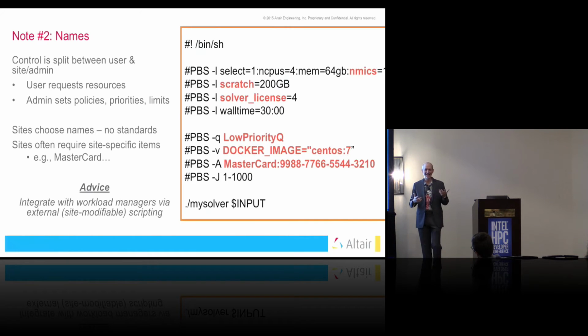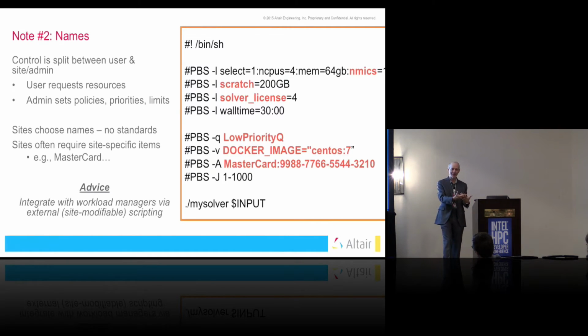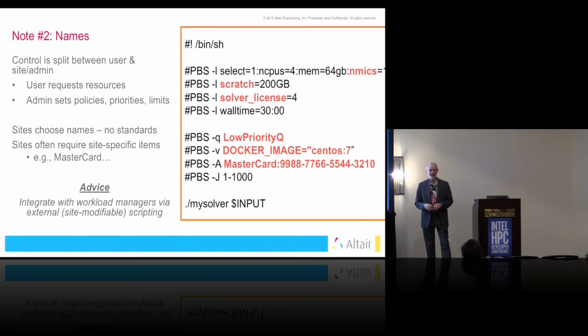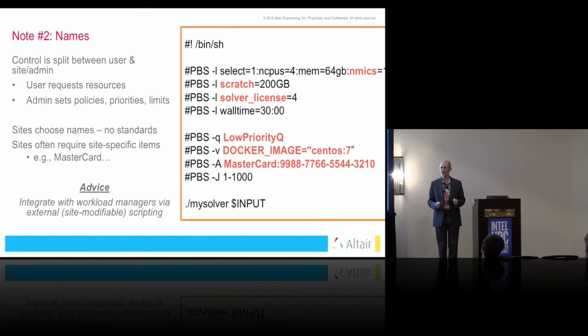When you're taking an HPC application and converting it to run in this solver mode and batch mode, you want a translation layer that is configurable at the site layer. You really want some way of site modifiable scripting. I've shown everything in shell scripts here, but it doesn't have to be shell scripts. We actually have a neat plugin that would let you do this too, which is even easier. But at least shell scripting is what you want to think of. You don't want to think, I'll just link directly with the APIs and hard code in these keywords and everything will be fine.